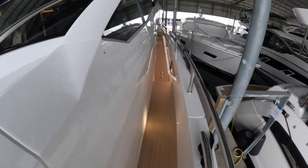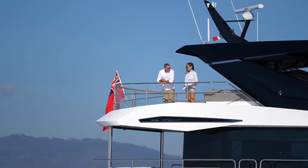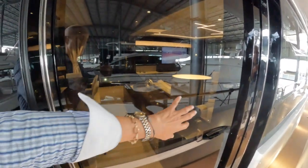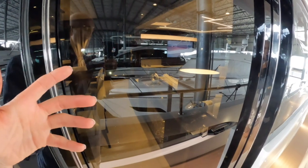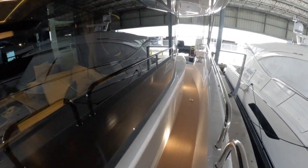As we walk down the side of the yacht — she's a really handsome yacht — moving further down to where we're level with the dining area, we've got these two huge sliding open doors. That will really open up the inside of the yacht to the outside across the middle of the salon area. It's great if you're at anchor and want to enjoy more breeze through the interior.